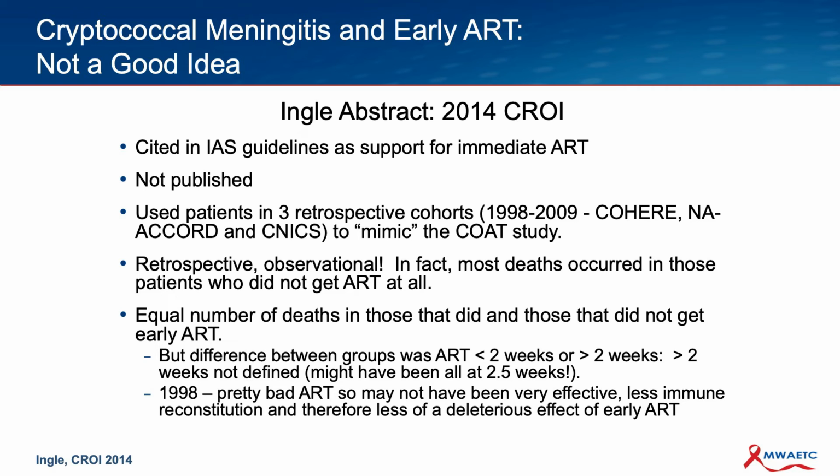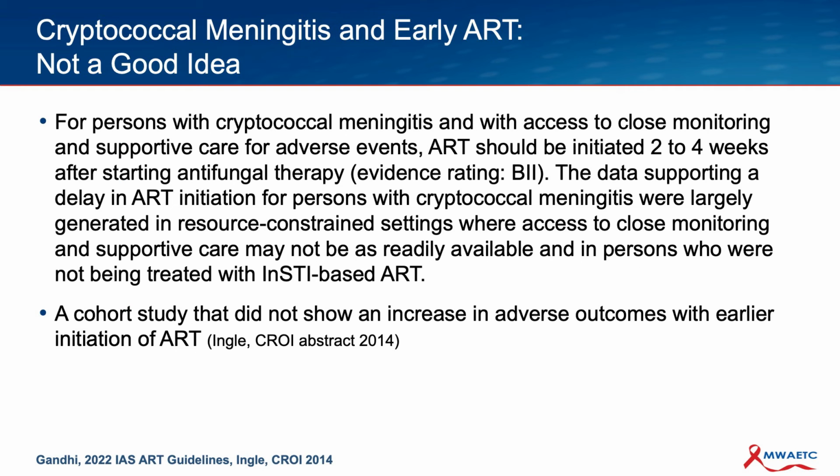So the ART may not have been very effective. There may have been less immune reconstitution and therefore a less deleterious effect of starting early ART. In the guidelines, these are the IAS 2022 guidelines, they state for persons with cryptococcal meningitis with access to close monitoring and supportive care for adverse events, ART should be initiated 2 to 4 weeks after starting antifungal therapy.